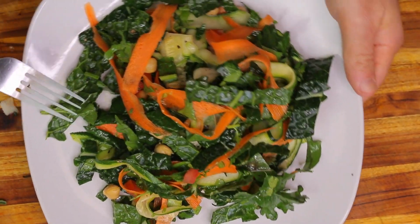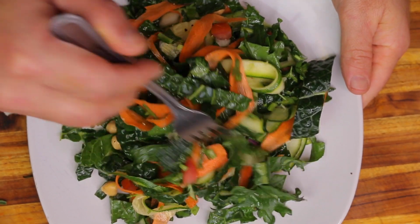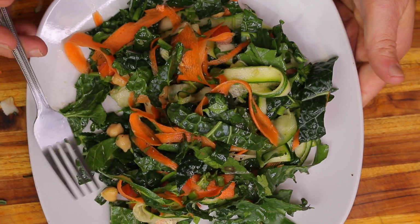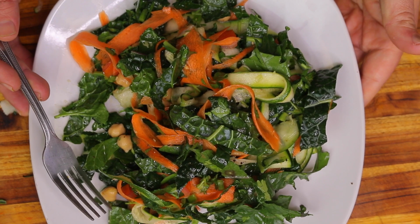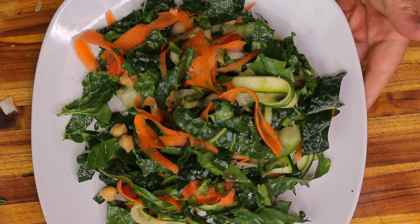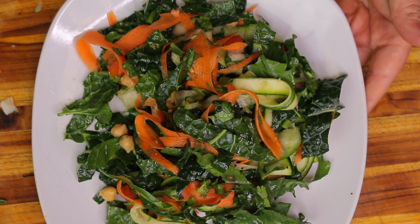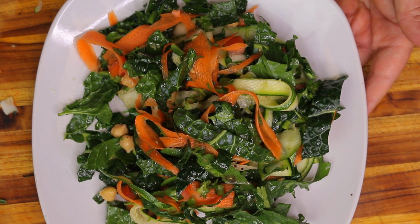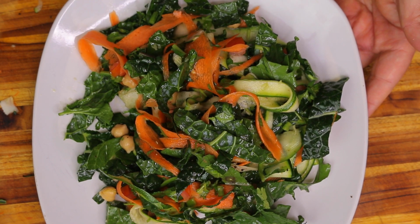Alright, so I wanted to show you guys this beautiful work of art of a salad. It's so vibrant, tons of color. Just take a look. It's really, really nice. It's light. It's got some great nutrients in it. A ton of kale. We used a simple salad dressing. We just made it on the spot. You guys saw it. Super easy to make. You could have stuff like this for lunch every day if you wanted to. You can make it simpler, less ingredients. Definitely could just use zucchini and carrots if you wanted to. So much you could do with it.